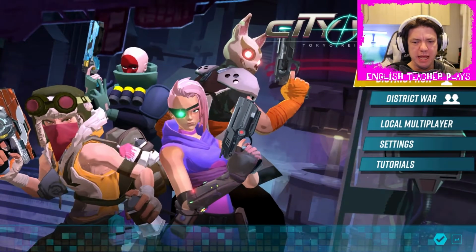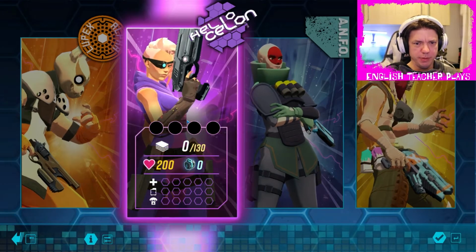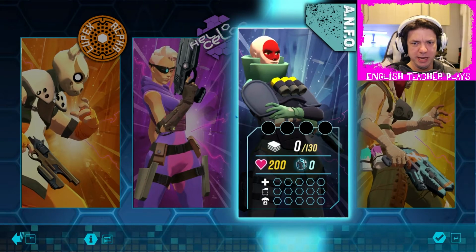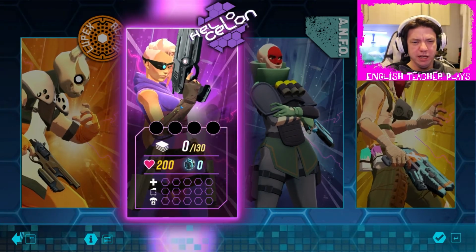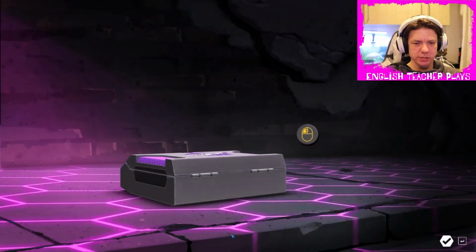And we're gonna play. We're gonna get into it. So I get to play, I get to pick a... I don't know what the difference is. Tag Punks, ANFO, Helio Celon, and the Lupex Alpha. Well, we'll go with this one because it's purple. Helio Celon.